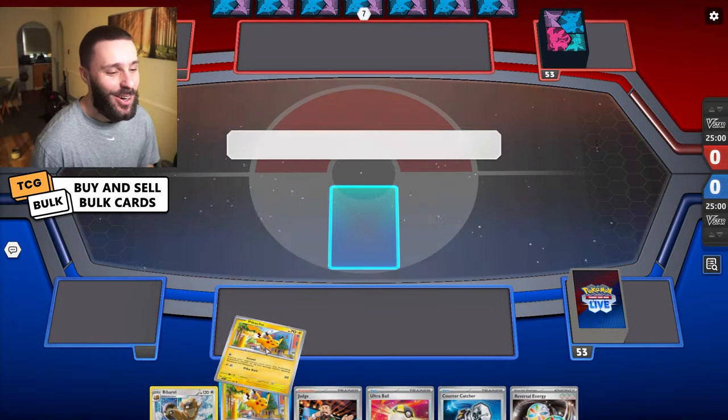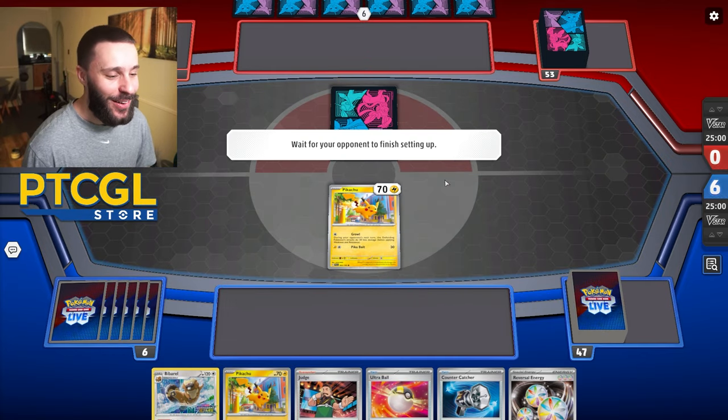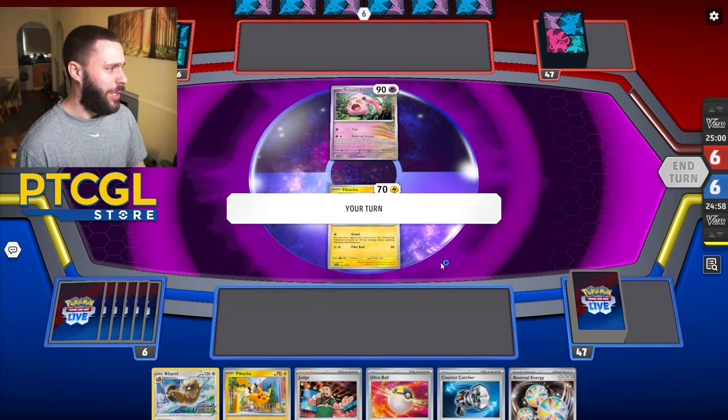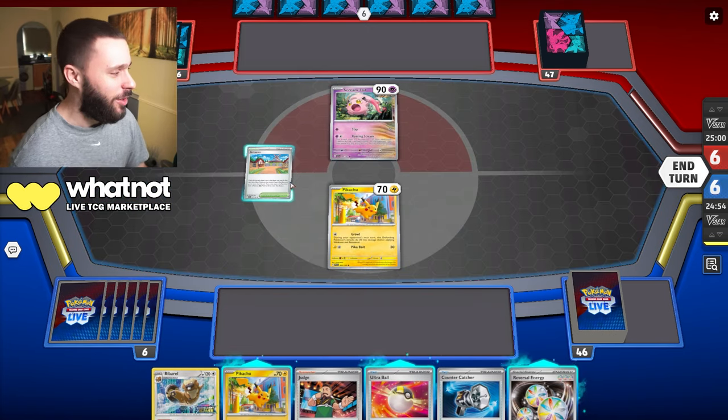Of course, we start both Pikachu when we need them the least. You're my late game boys, what are you doing out now? Anyway, let's see what we've got here. That was a weird glitch. I don't know how I feel about this, actually. I don't know why my game's bugging there.